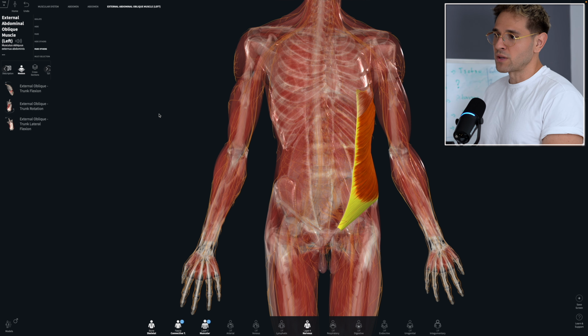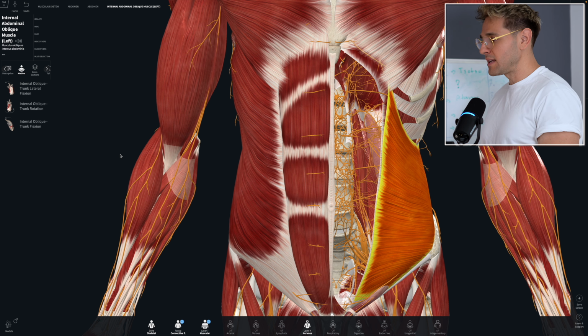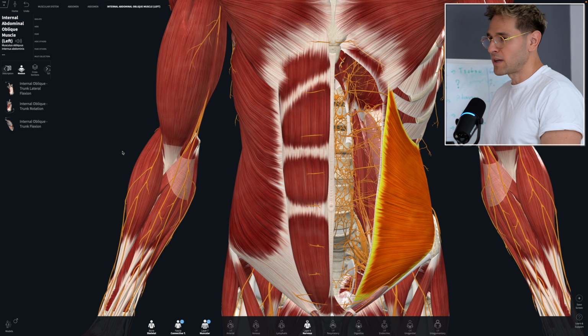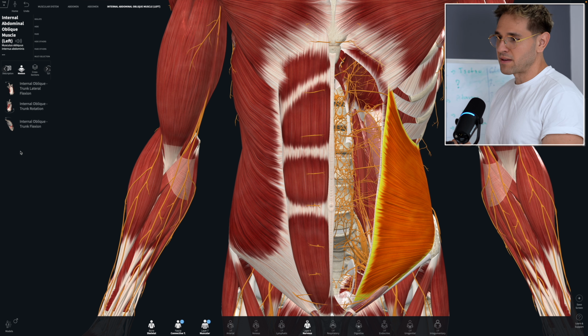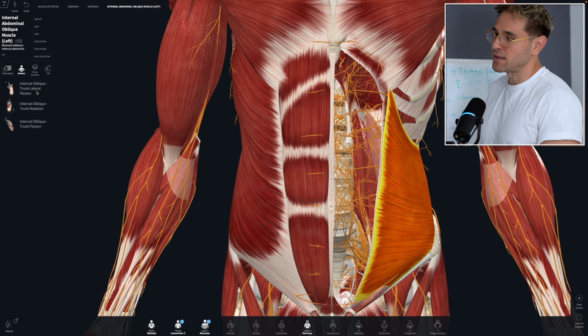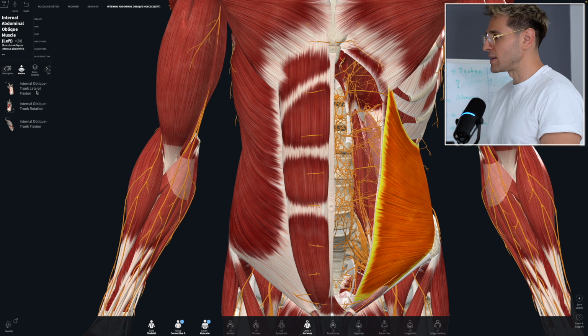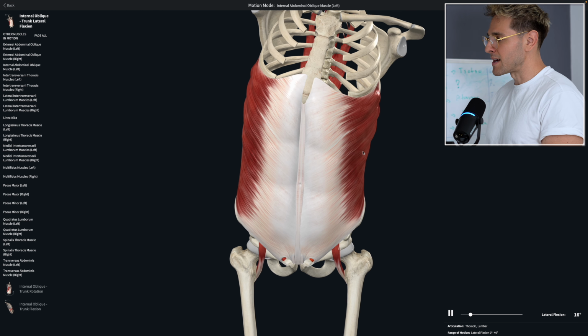So in order for us to do that, I need to hide this, and I'm also going to hide the rectus abdominis. The counterpart to the external oblique, the internal oblique, is the muscle that creates, again, trunk flexion. So we've got here on the left-hand side, flexing the spine forwards. We've got lateral flexion to the same side, the same as with the external oblique. So you can see the diagram there. We need to fade all of them so you can see it right there.